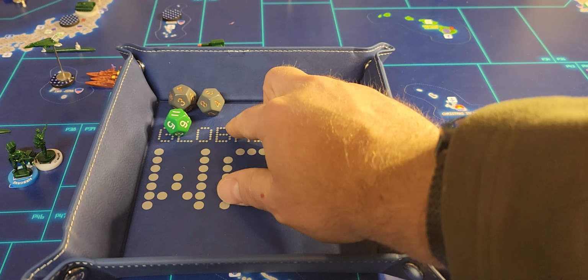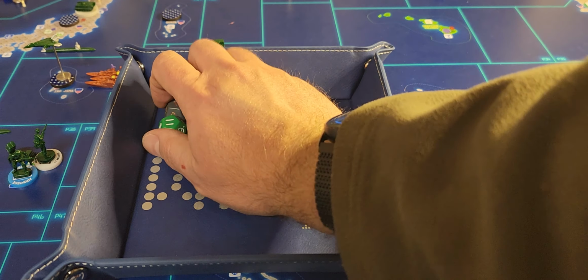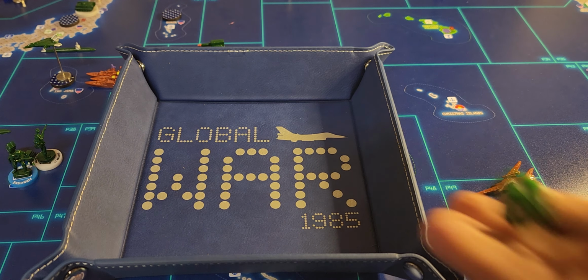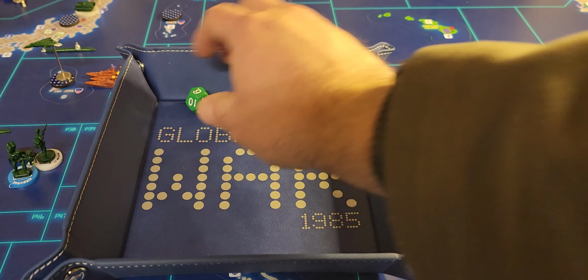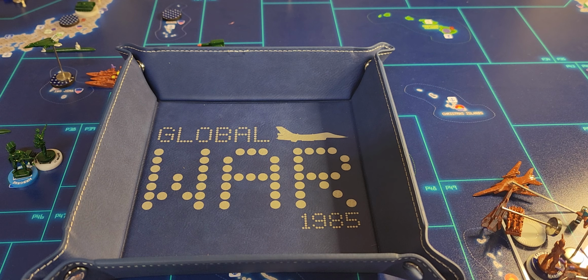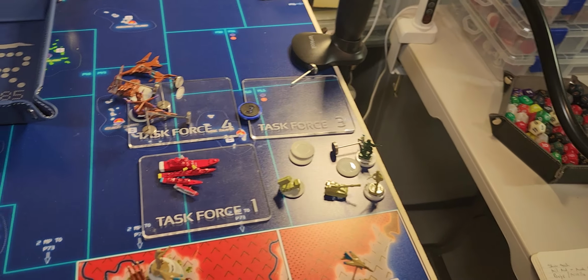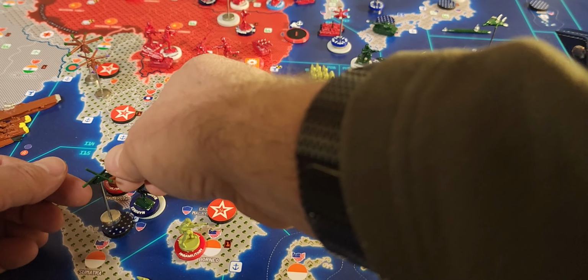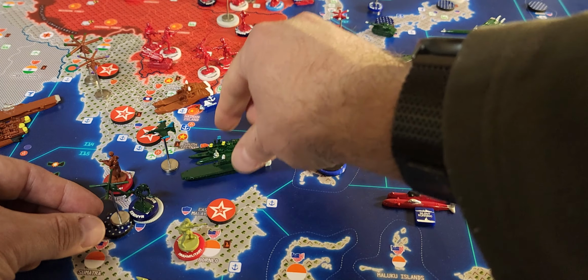All right, so one of my Marines hits with a 3, which is all we needed. And the paramilitary defends at a 2. That's a 6. So Singapore is recaptured. All right, so I'll be removing that and that. And Singapore is now returned to the glorious forces of freedom here. Okay, so there we are. All right.